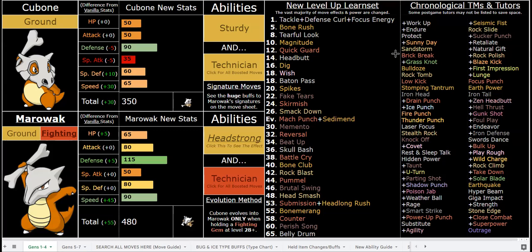And maybe, if I actually have time, I'll cover Alola Marowak in this video as well, but I'll most likely do separate videos because they have a lot of unique moves and the totem form is different stat-wise.